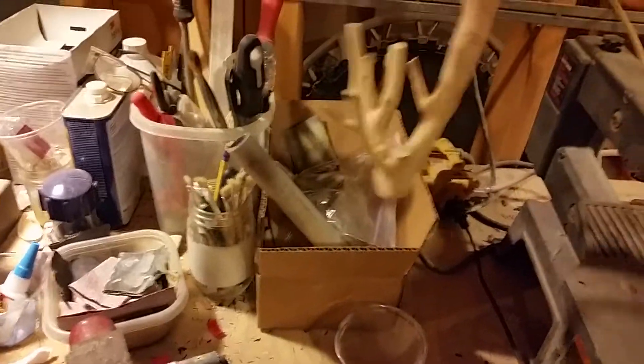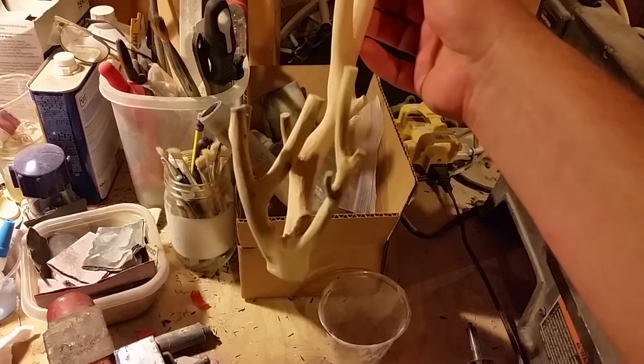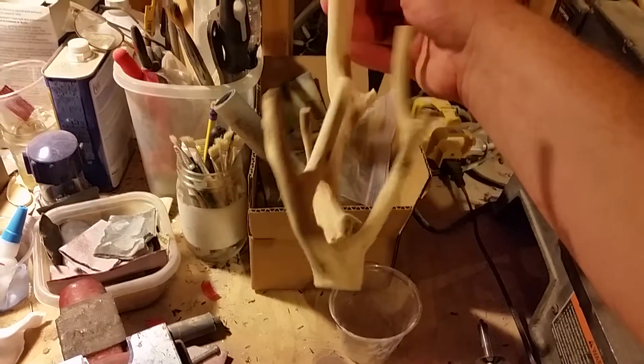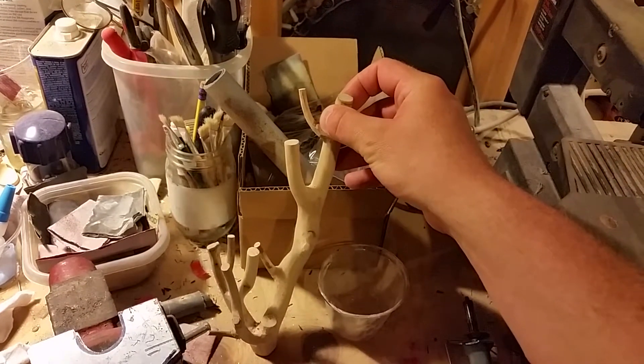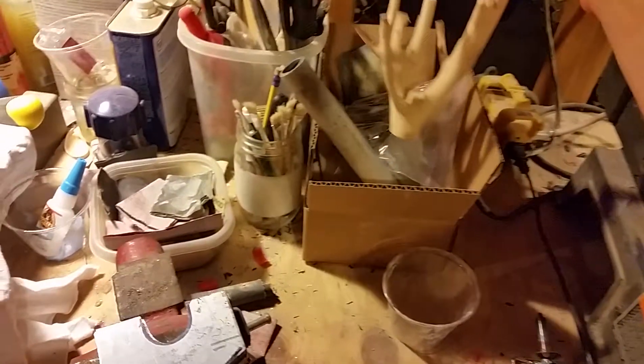I'm still working on a project — this one is for my mother. I think it was Nafron who sent this to me, but it's olive wood. What it is — I'll eventually mount it — she wants something she can hang her rings on by the bathroom sink while she washes her hands.